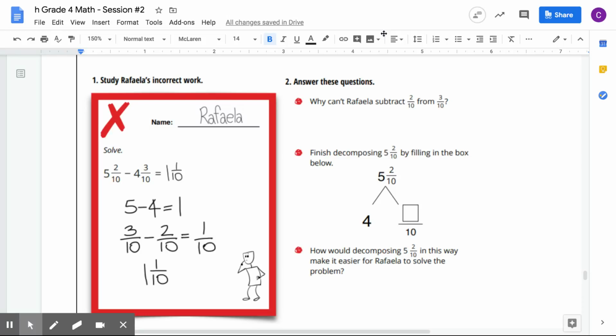Rafaela got a different answer, but let's go back and look because this is a really unique concept in subtraction. We need to unbundle and regroup when we're subtracting 3/10 because, as noted on the paper, we only have 2 rectangles here, so we have to move to another whole and break from there. This is an important thing. It's like regrouping when we subtract and unbundling from our 10s if our 1s. Some people say borrowing, but it's another strategy we can use. So that is why she cannot subtract that number.